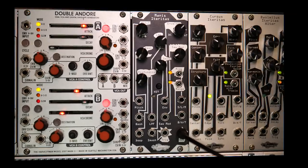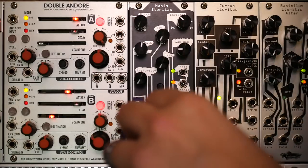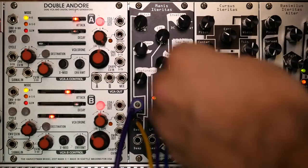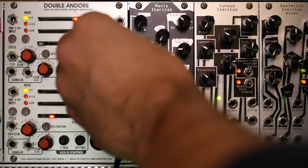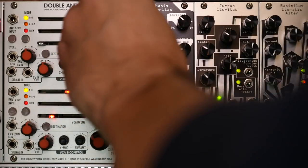Let's explore Manis with some more patches. Okay, let's start off here using every Iteritas family's favorite friend, the Voltage Block. I'm just using three channels here. They're currently mapped to the envelope control, bash, and the low-pass filter. So this is kind of like a pretty standard synth voice sound. The low pass is all the way down, and I have something of a thick saw wave sound. As you can hear, as we adjust bash up from 12 o'clock, we get a little bit of filter modulation.